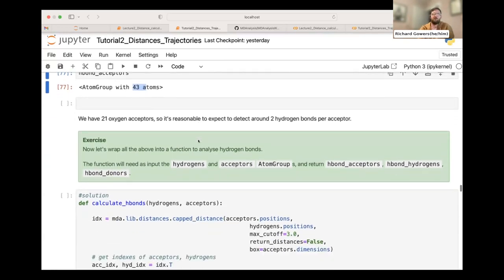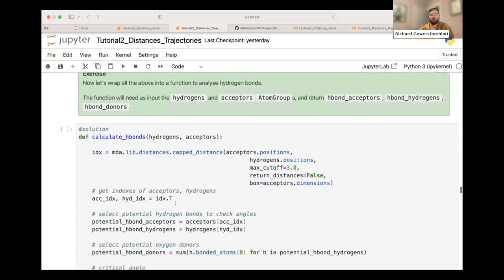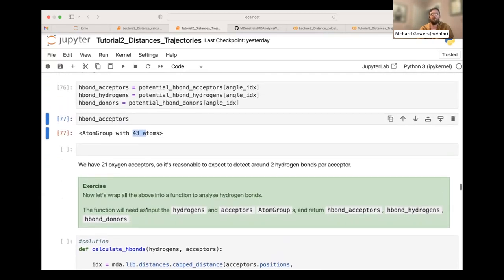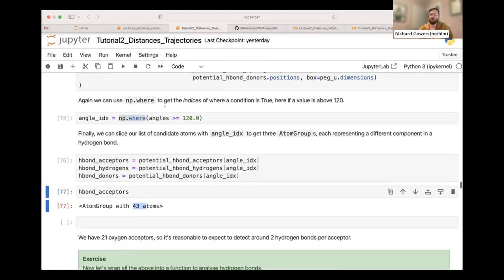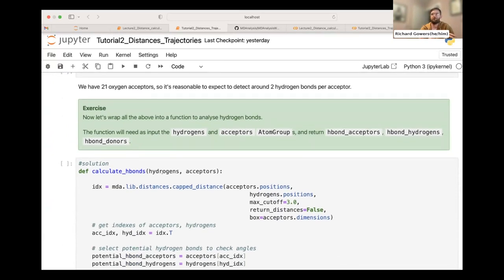Okay, there's a quick question here for how you would wrap this into a function yourself. I'm going to leave that as an example that you can go through in your own time, but it's quite a fun example. This is often how I write my own analysis: I'll have some sort of scrap code in a notebook that I'm going through and iterating on quite fast. And then when I'm happy that it's working, I'll put it into a Python function here and I'll save that in a file somewhere and keep reusing that for a while.